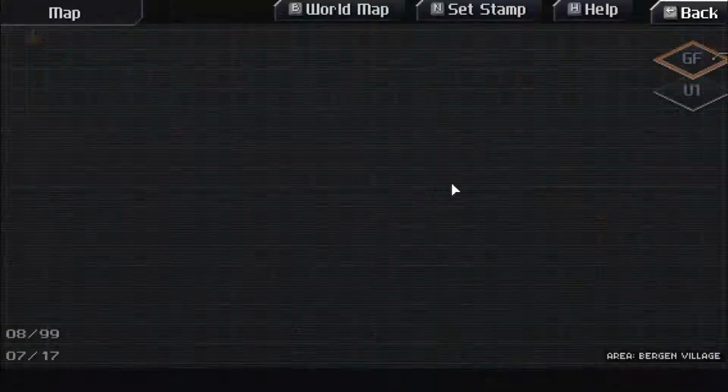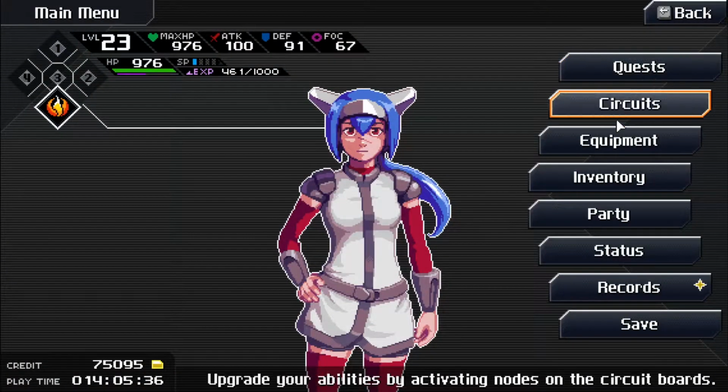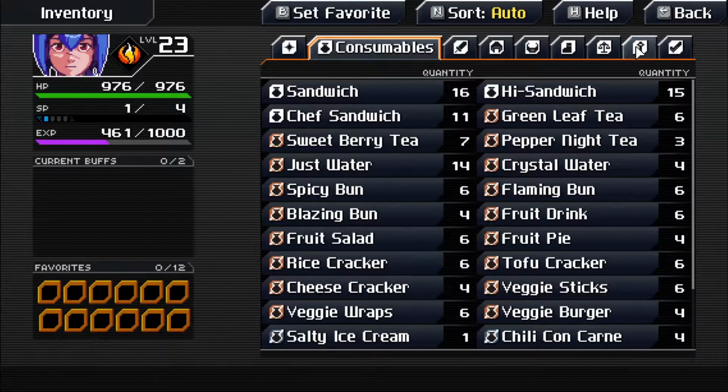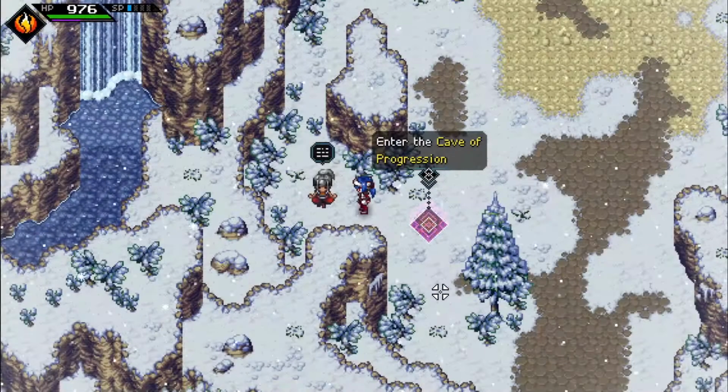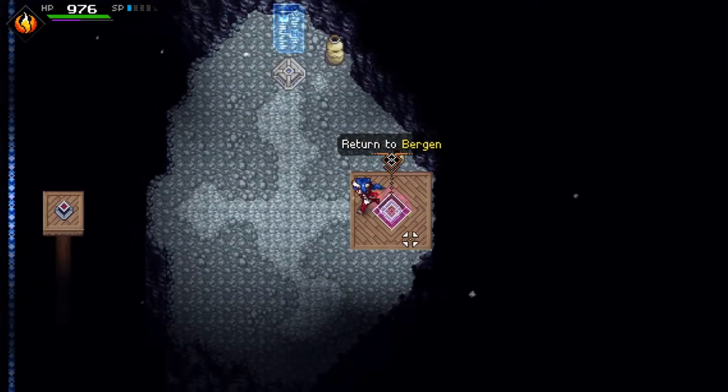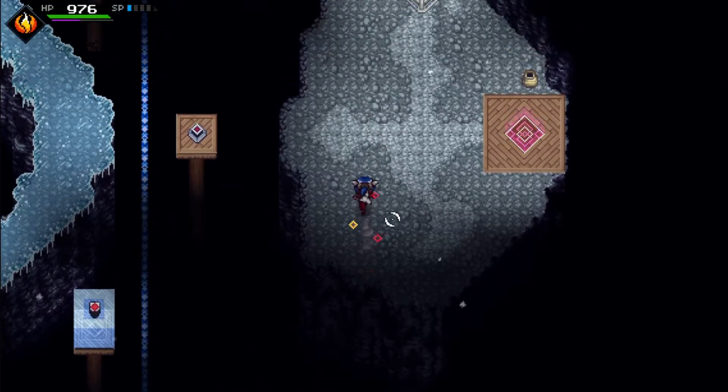We did get something from the goat, though, like an item, one of the chests, which was just to understand them? Goat interspecies translator, yes, okay. So let's enter another cave of progression, this time with the cold element.